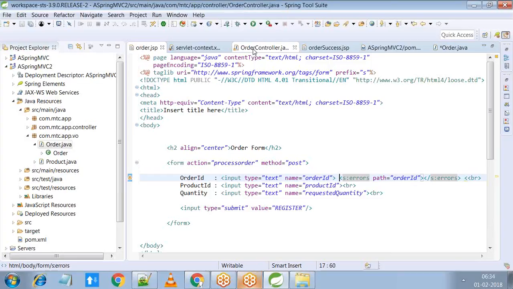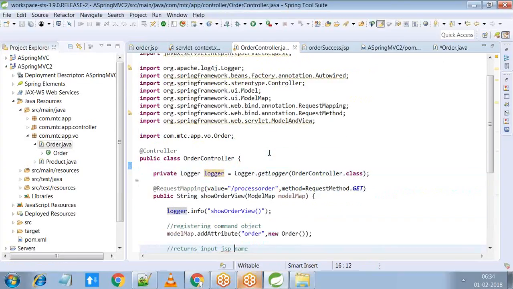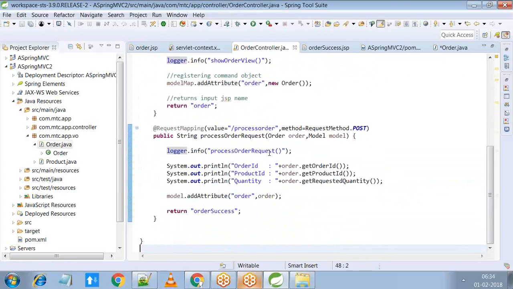But you need to slightly change this part for this purpose here. If there is a validation error, we want that input JSP to be displayed. So the controller is supposed to handle this part. That is what we need to do. I hope you understood this point.